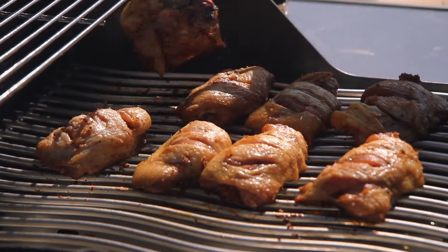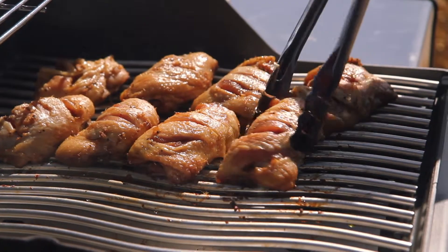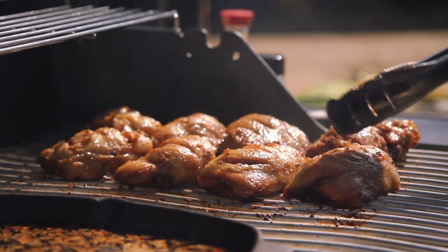A lot of the time we try and cook it too fast, and then it just burns on the outside and it's raw in the middle. Not a hint of burn there — lovely. With the food that we grow as farmers, a huge amount of energy and love has gone into producing it. Some of the standards we have now for welfare, space, food and water — it's just excellent, and it's wonderful when cooks respect it and make it as delicious as it ought to be.